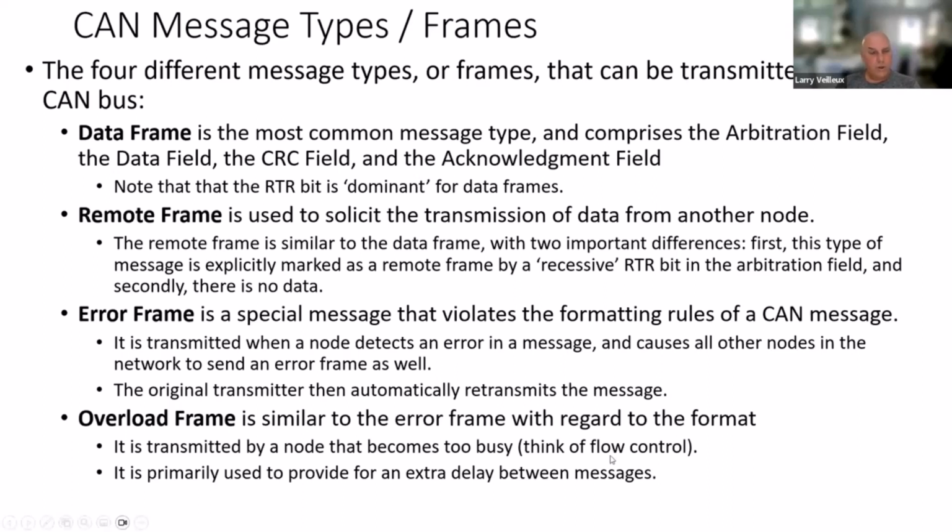It's like flow control, if you ever studied that. A simple ASCII flow control is just an X-on and X-off bit, so to speak. Ethernet flow control was a specific pause frame. So an overload frame is a similar thing in the CAN world. And a remote frame is basically, give me some data, please. Right. It's a type of message, because it's a message without data. Yeah, exactly.